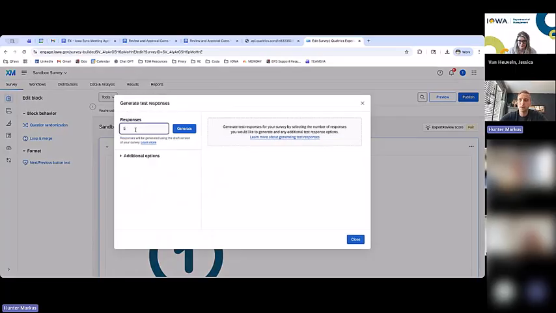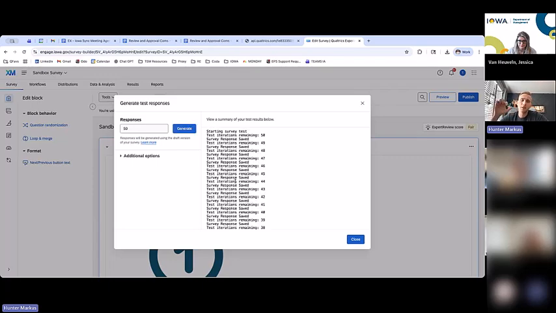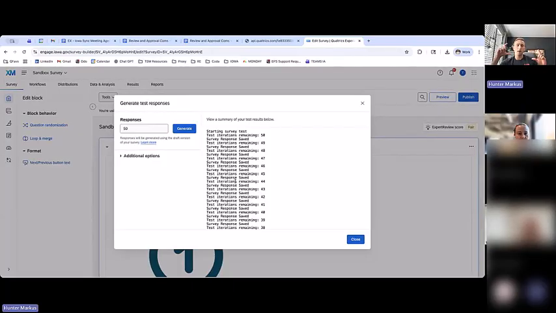I'm going to go ahead and generate 50 test responses right now. So Qualtrics is just going to go through and randomly take your survey. Usually in our responses, if we have a question that's strongly disagree, disagree, neutral, agree, and strongly agree, we'll usually see our answers collecting on the strongly agree or strongly disagree side. Or in other cases, if we're looking at data, you'll see a bell curve for most things.